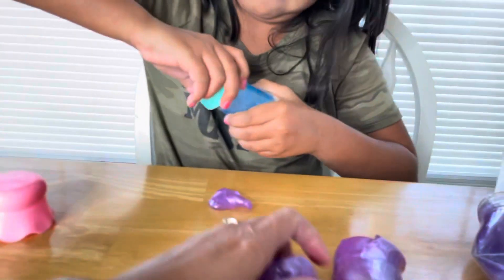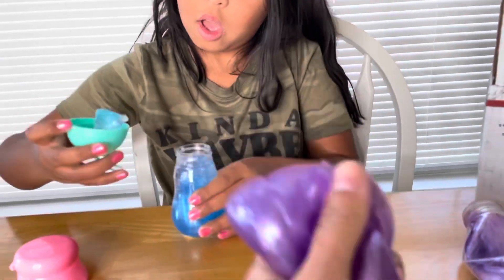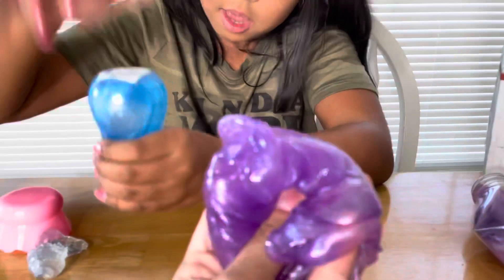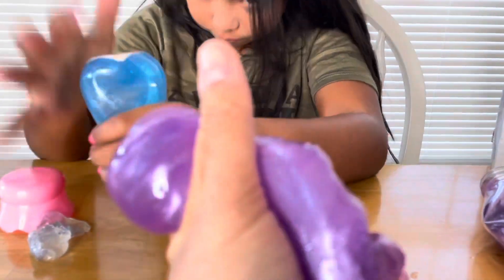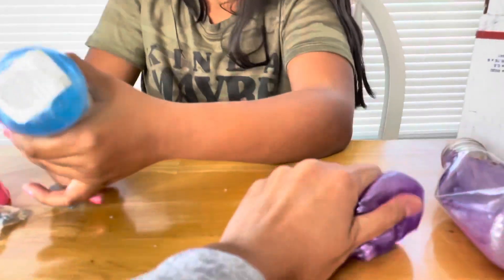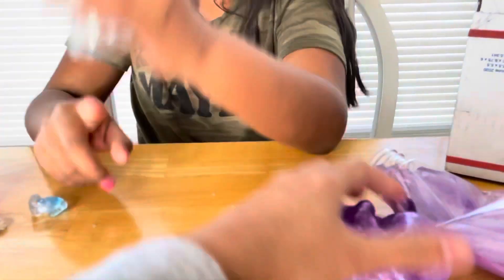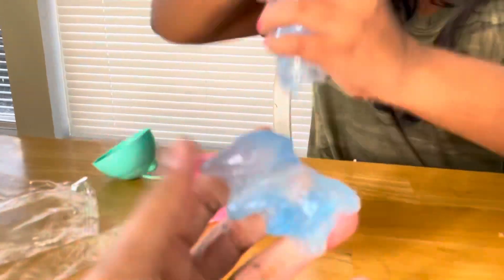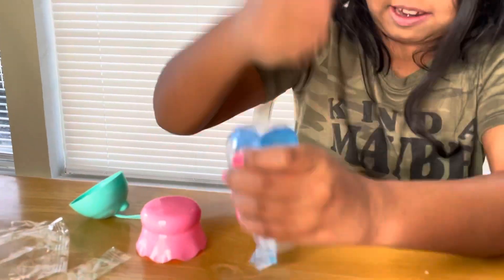We're going to rate both of them. Oh, but don't mix them. I know. Oh my gosh. It's so soft. I love it. This one smells so good. It smells good. Wow. It's so soft. Yeah. I love this one. It's like perfect. I'm trying to do the blue one. I'm trying to get it out. And it's glittery. Look at the glitter, man. I know. It's so nice. Smell it. Smell it. It smells good. Oh yeah. It smells so good. Oh, it's coming. It's coming out. It feels so good.